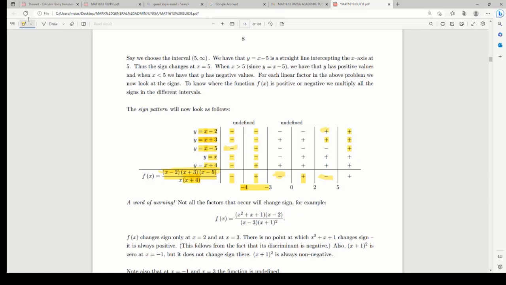And then ultimately, when you put everything together, you check the sign of f of x, doing your multiplications in the numerator and your division by the denominator. Then you check your overall sign of f of x. That's all you do all the time. You check it for each interval. You take a typical element in that particular interval. For example, for the open interval -4 to -3, I can use maybe -3.5, nicely there between -4 and -3.